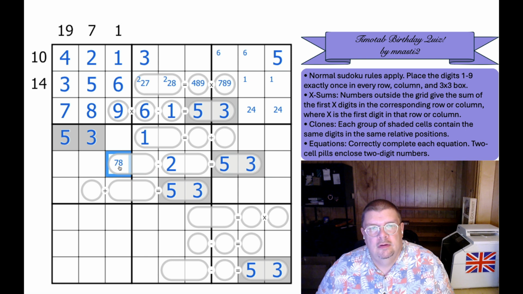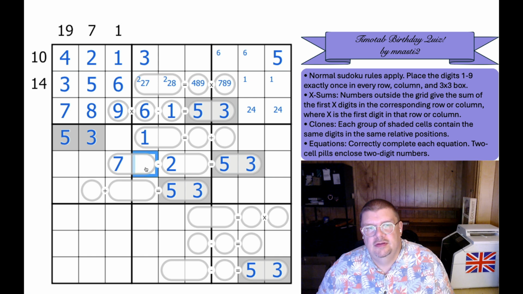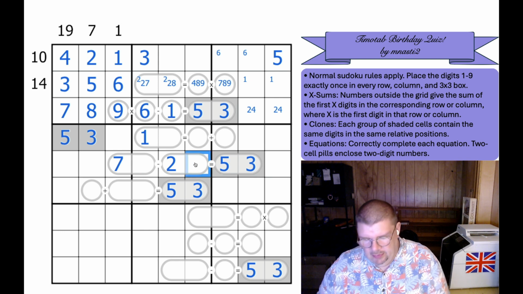So if this were 84, which is the lowest it could be, and I subtract 53, I get 31. So that can't be an 8, so that's 7. So now this digit minus this digit is equal to 3. That's at least a 4. That'd be 4, 7, which it can't be. Can't be 5, 8. It must be 6 and 9.